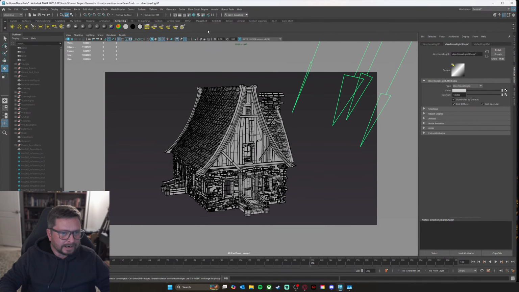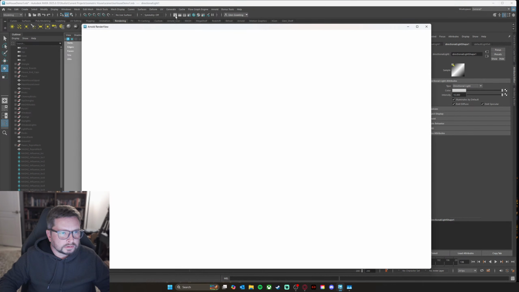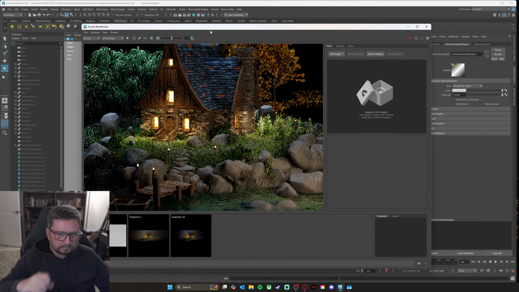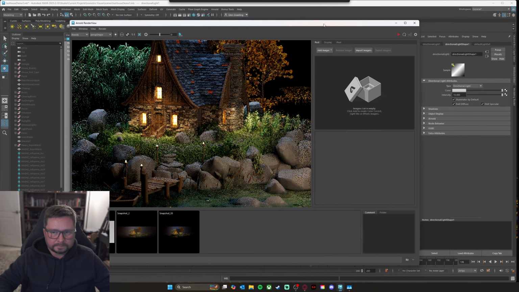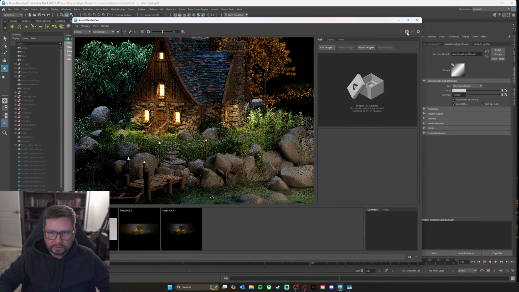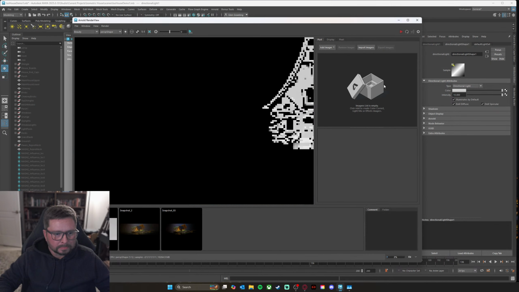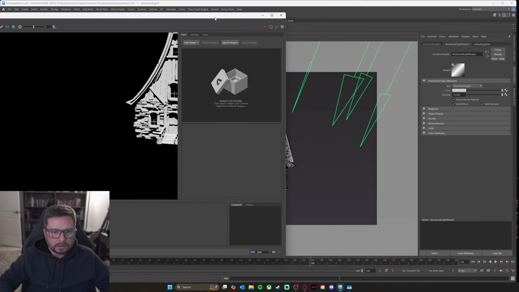Okay, so as it stands, this has a normal default toon shader on it. When we render it, it should be a pretty quick render of something like that.